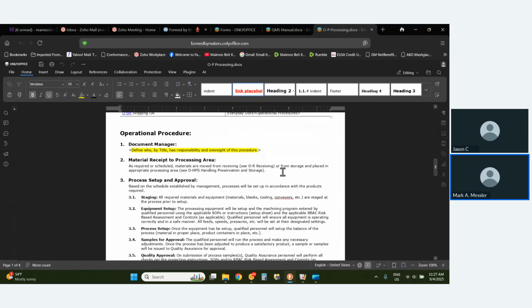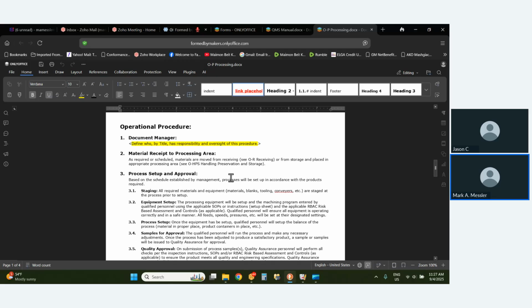Okay, so if you see something in here that isn't right, or you want it worded differently, what I want you to do is right after where you want the change made, just simply come in after that and put in the change, and then highlight it in green. Well, highlight it in any color other than yellow.